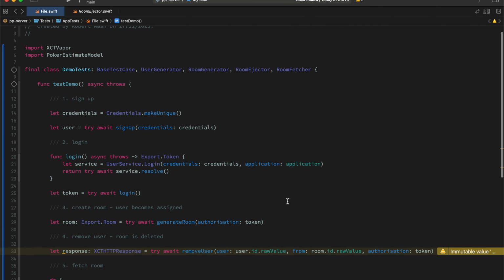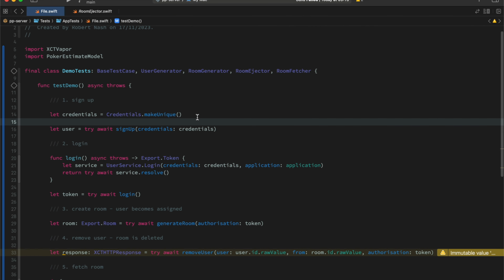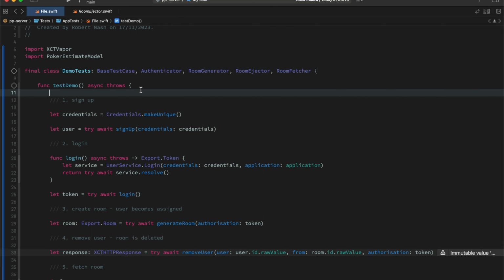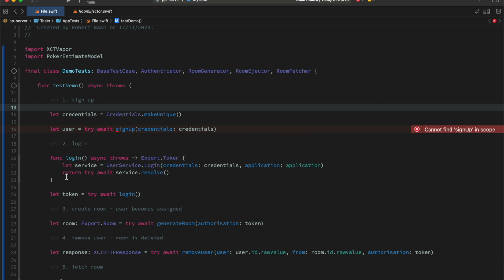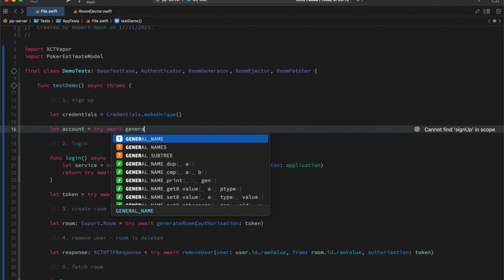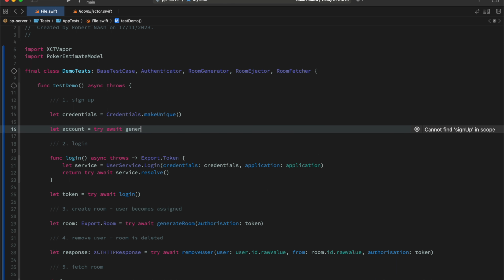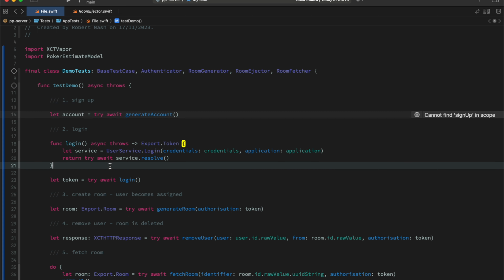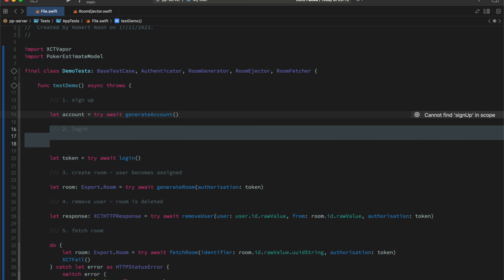We can say that if we are both an authenticator and a room fetcher, then we can combine some steps together. So an authenticator will create an account for us, generate account. It doesn't need credentials, and we don't need to log in.